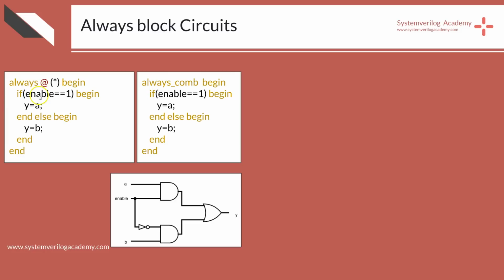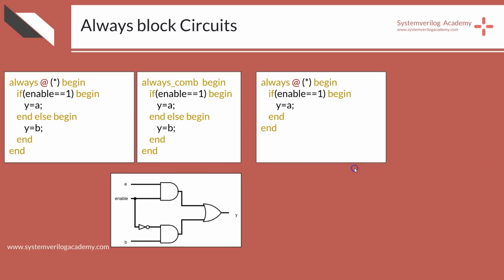Now let's slightly modify the code within the always block. Assume that by mistake, you forgot to add the else part of the if statement in the program. Still you expect it to be a combinational circuit with these logic gates, but in practice, that is not the case. If you go through the code it says make a circuit that changes whenever enable, or A, is changing, and assign A to Y when enable is high.